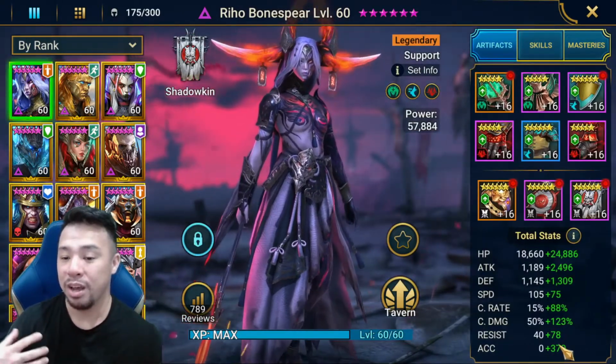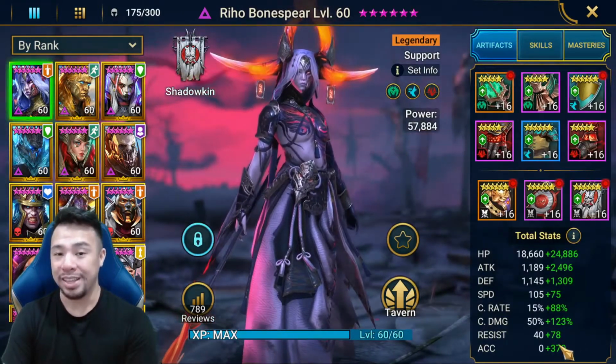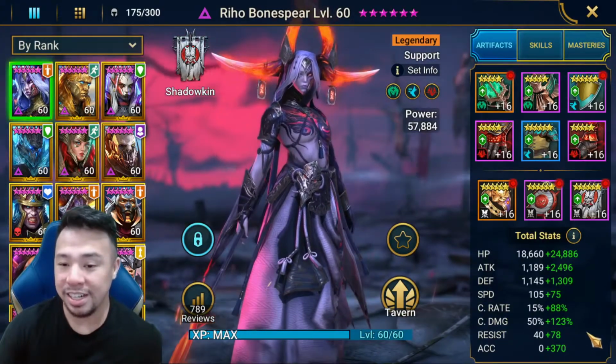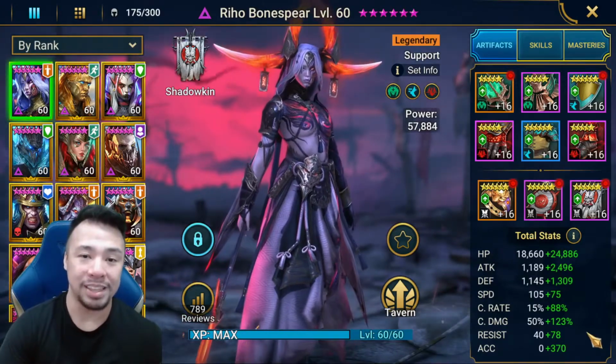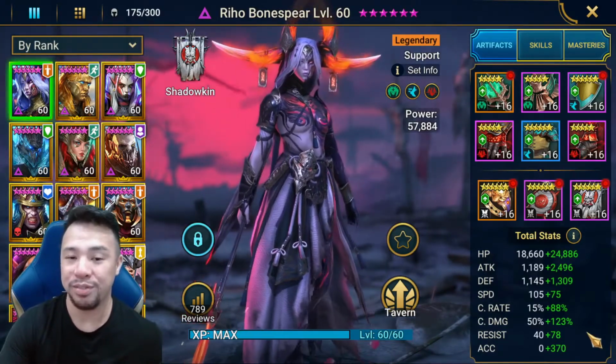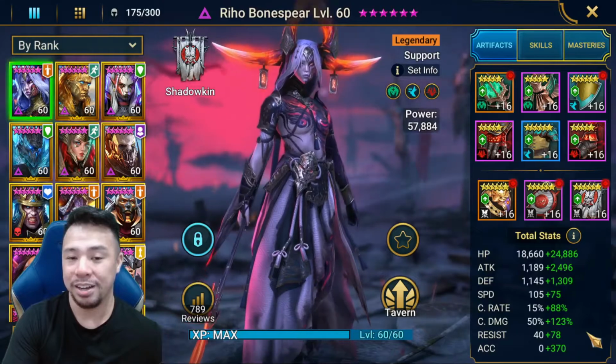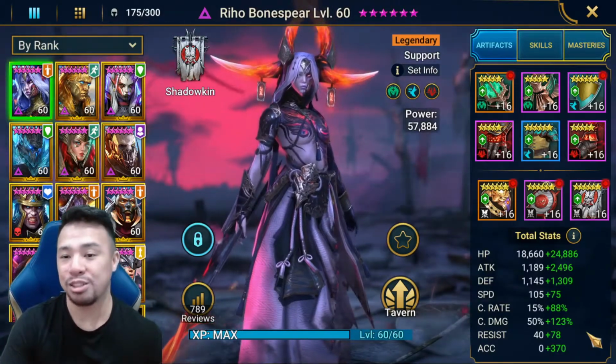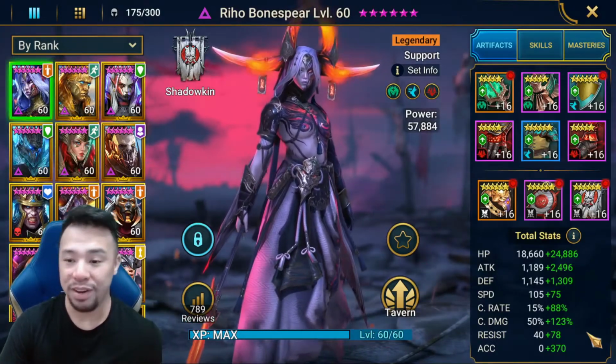Now you might be wondering, how much accuracy do I need? In the dungeons, you just multiply the dungeon level by 10. So if it's dungeon 25, that would be 250 accuracy. If it's stage 20, then that's 200. So that's the rule that I follow.